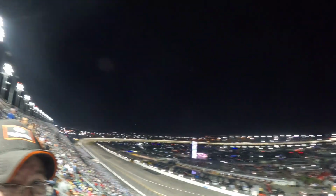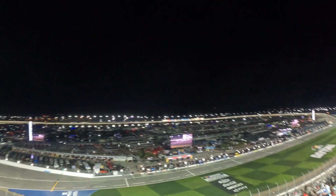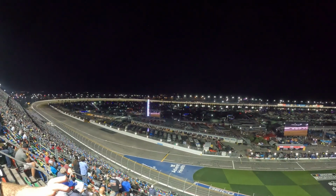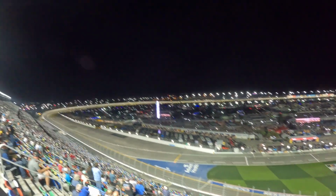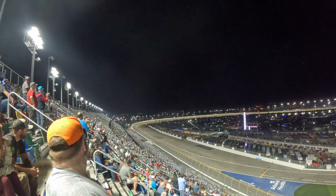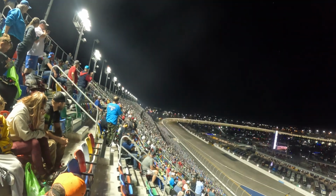Daytona Super Stretch for the first time. It is the 98 truck of Ty Majeski who's got the lead on the bottom of the racetrack. He's a pole sitter, but it's not going to last for long because here comes Johnny Sauter, three-time Daytona winner here in this event. Climbs to the top side of the racetrack with help from Matt Mills from behind. Pushes out to the race lead momentarily, but battling back to the bottom. Ty Majeski takes over the race lead as they go neck and neck off turn 4.